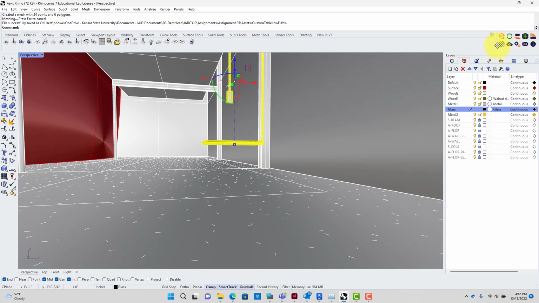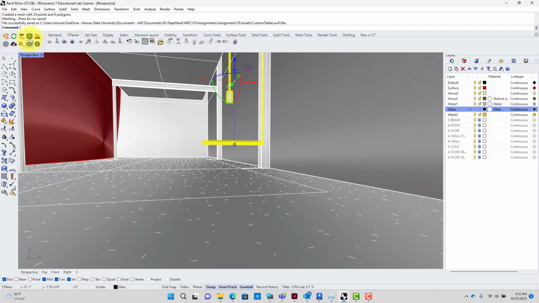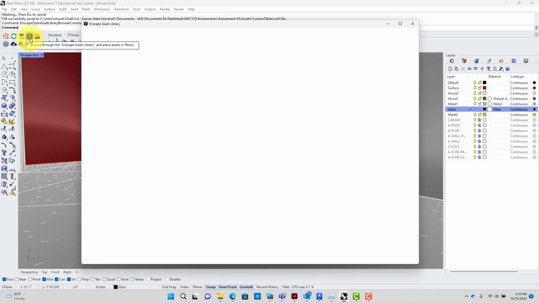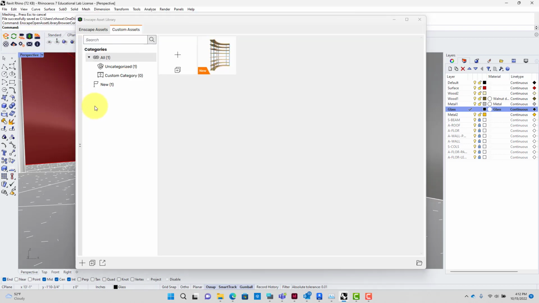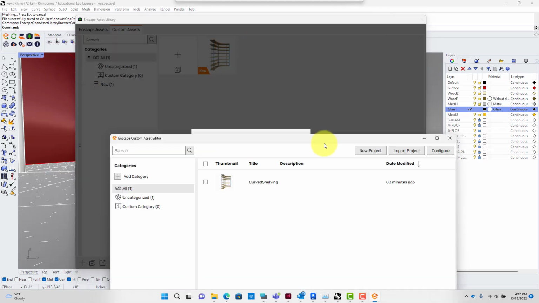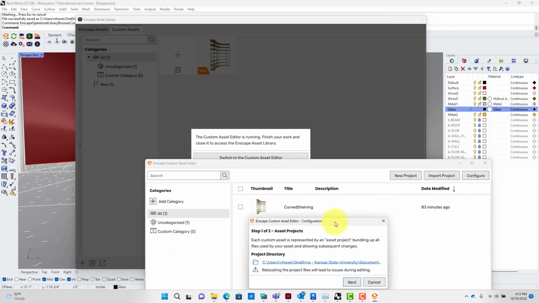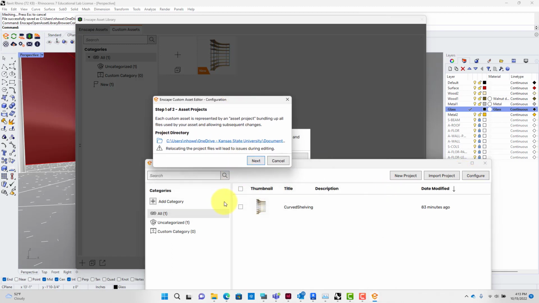Now we're going to open up Enscape. Here, I'm going to go to Assets. You can see I've already built one. Once you hit this plus sign, you're going to get a dialog that's much like this.